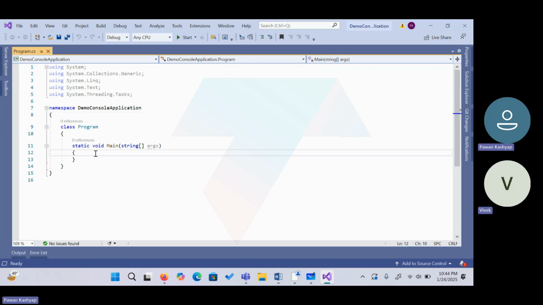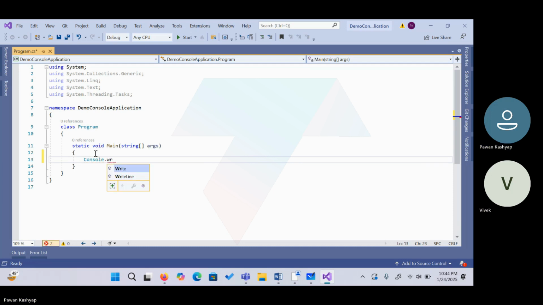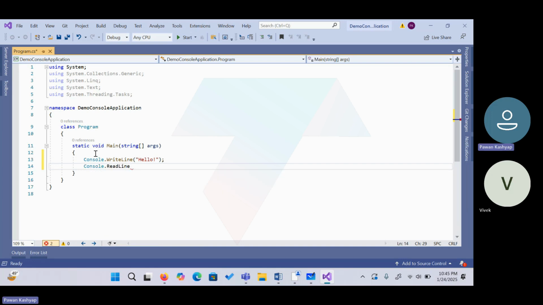Let me write just one line of code here. That is Console.WriteLine, and it says hello, and then Console.ReadLine.